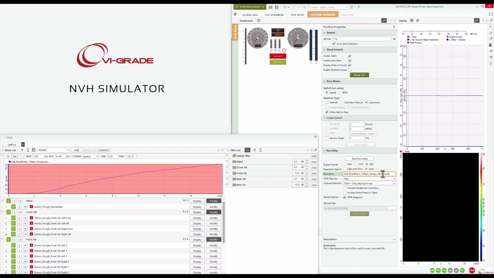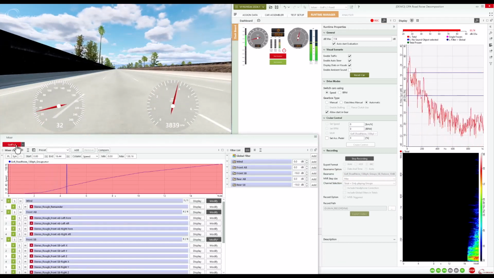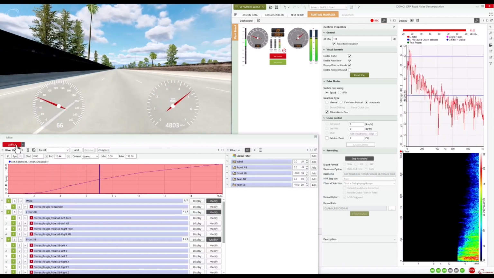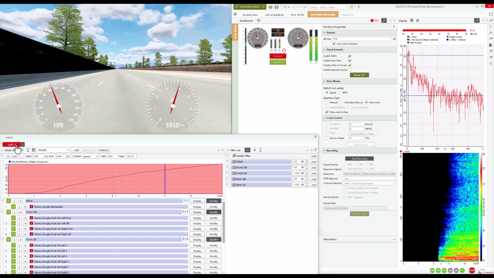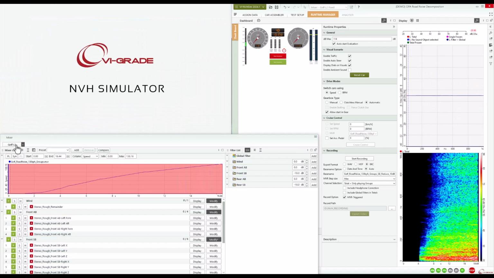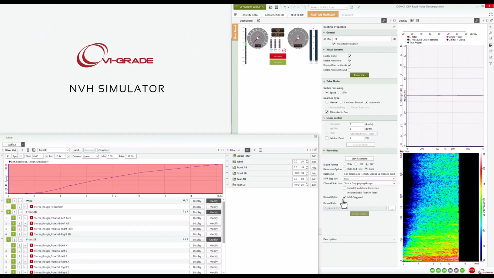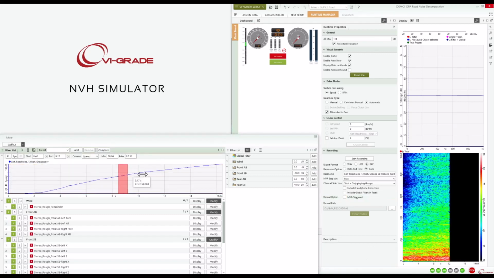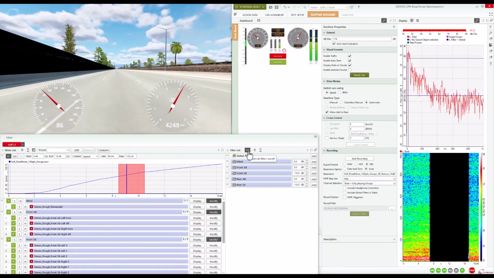I'll change the recording name to indicate that I've done that reduction. That way I keep things straight when I get into my post-processing, and we'll just make a recording. You'll note that all I've had to do was start the playback of our player piano roll, our fixed driving model, and it's driving exactly how we did during that first recording. That makes it quite easy as we go back and repeat the processing, wanting to really exercise and make this A to B comparison. For the subjective part of the evaluation, I don't remember what it was before, but we can really easily switch between the filtered and unfiltered states.